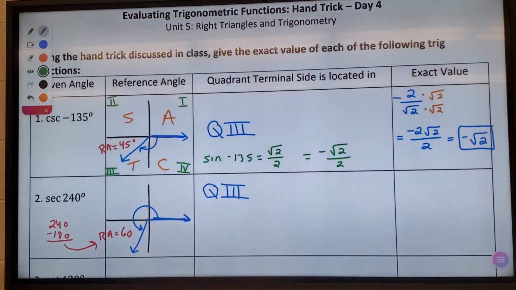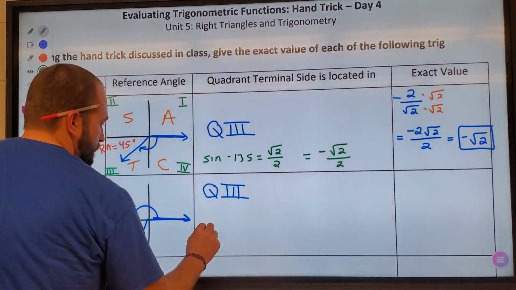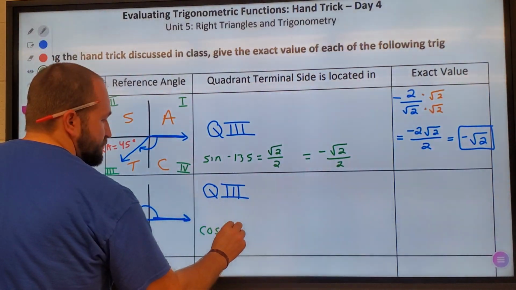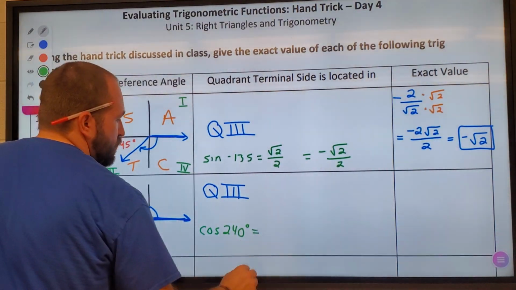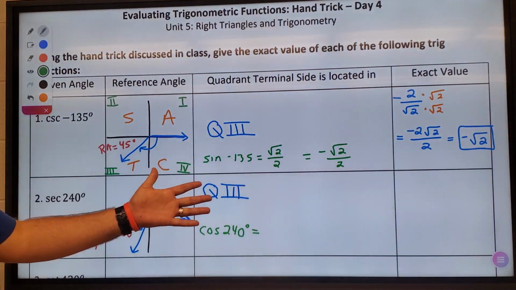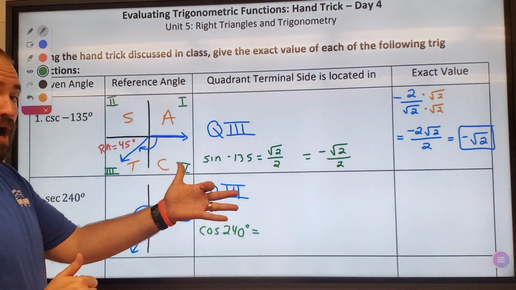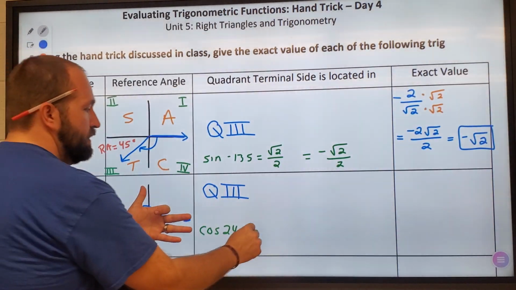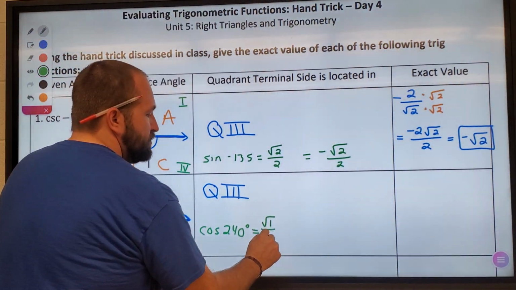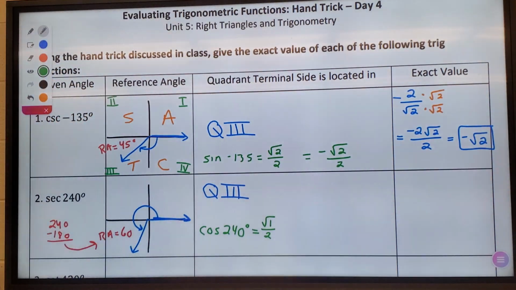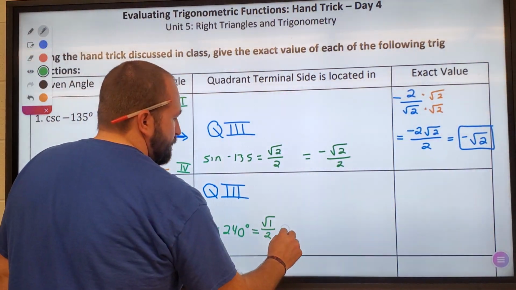Okay, and again, just for the purpose of showing it in this box, since I have a larger box here, I'm going to work out what cosine would be, because again, this is the reciprocal of cosine. So cosine of 240 degrees would be what? Again, that's a reference angle of 60 degrees. So I'm going to put down my 60 degree finger. Cosine is the square root of the fingers above, so up. So I have square root of 1 over 2. Okay, square root of 1 is 1, so we have 1/2.